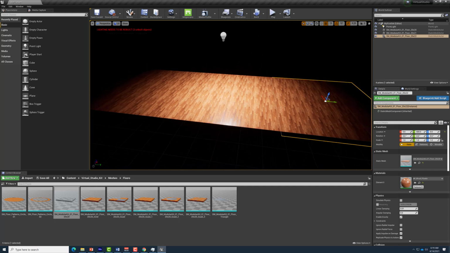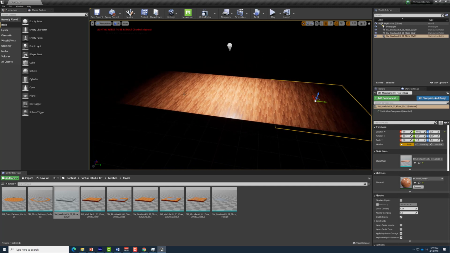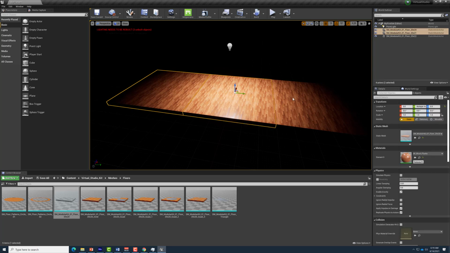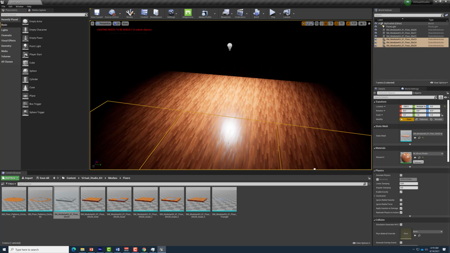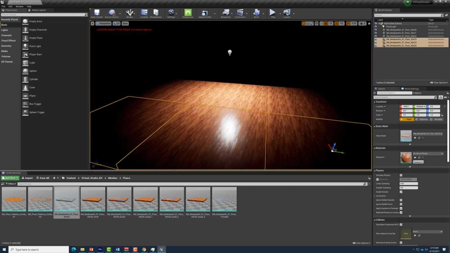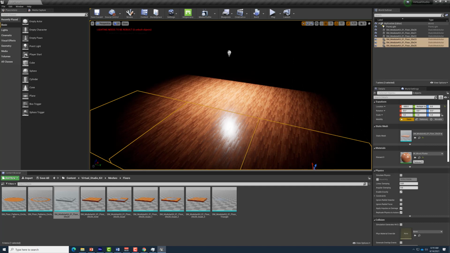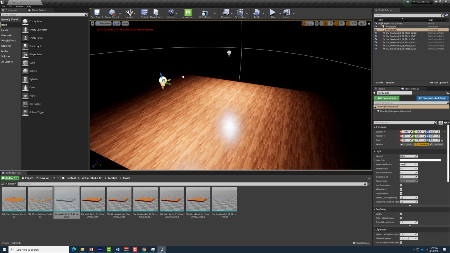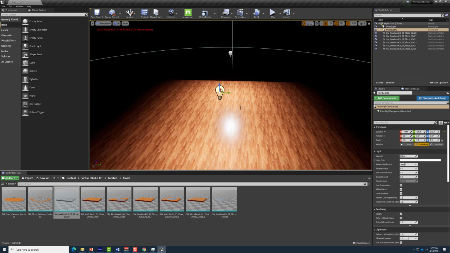Maybe want to have a little bit more space front to back. So I'll select all three of these. Click, hold Shift, click again, Shift, click again, Alt key, and drag forward. And now I've got a pretty good floor here. I got plenty of floor space to work with. Maybe we want a little bit more light, so I'll just click this one light, hold the Alt key, and drag forward. So now I've got light in the center.